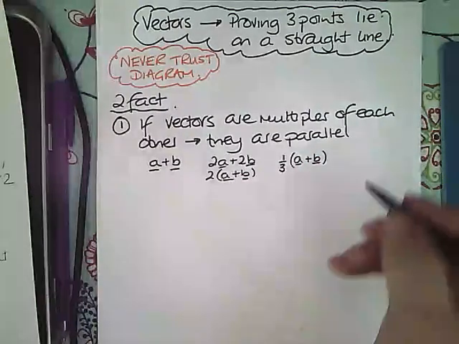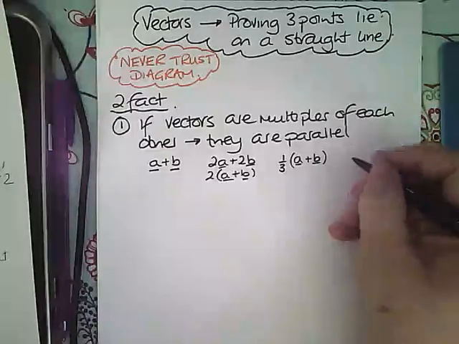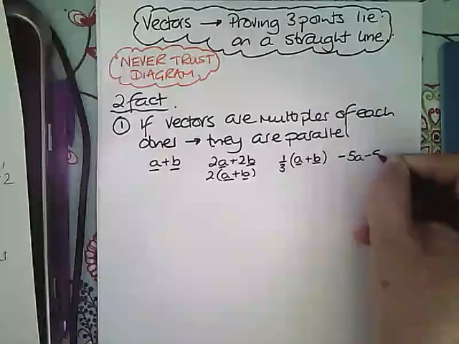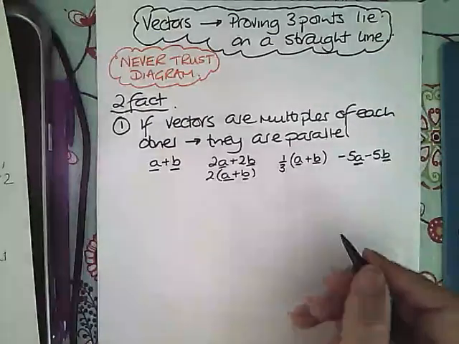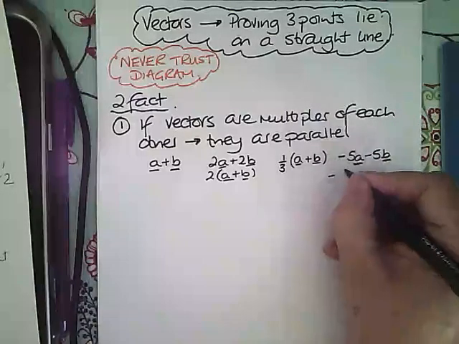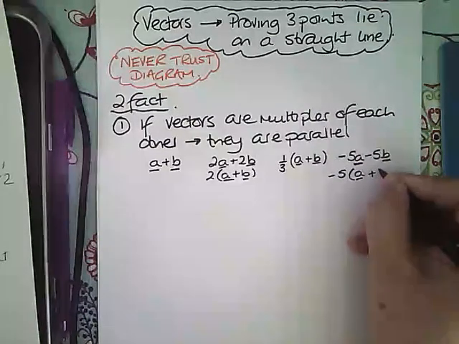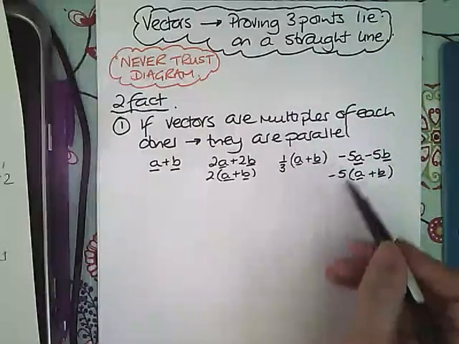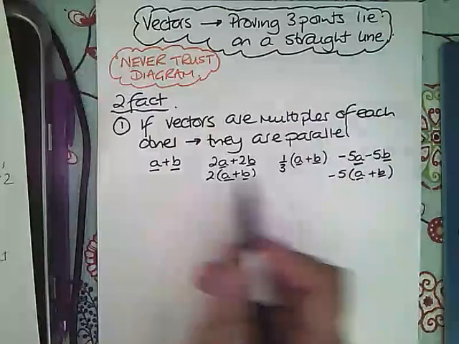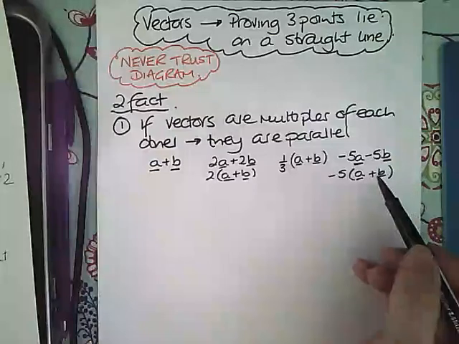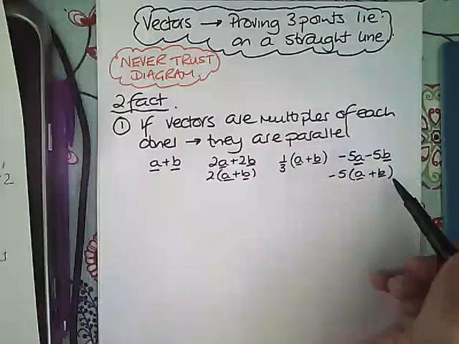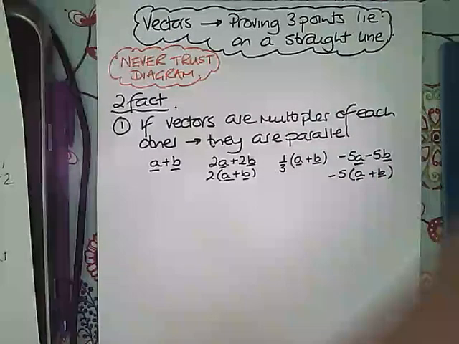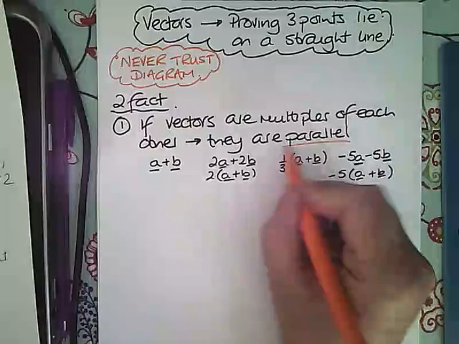And it could even be a minus sign if you had a vector that was described like this in your final workings, minus 5a minus 5b. If I factorize this and I take minus 5 outside the bracket, that becomes a plus b inside the bracket, then this is a multiple, albeit a negative multiple, of this original vector a plus b. It just means it's 5 times as long and it's going in the opposite direction, but that doesn't take away the fact that it is parallel. Okay, so if vectors are a multiple of each other, they are parallel, and this is important, and we're going to use this.